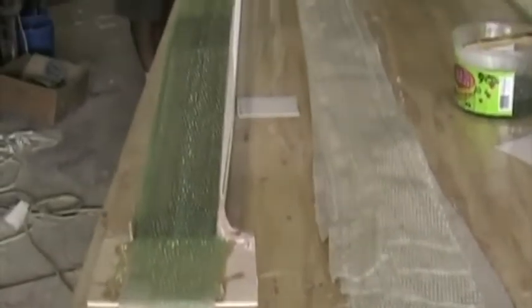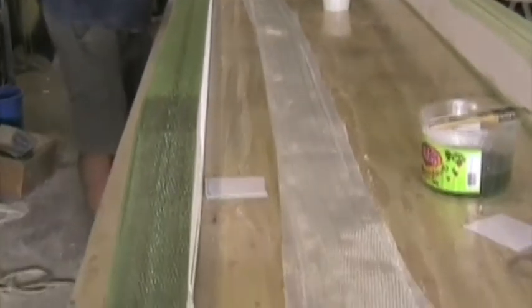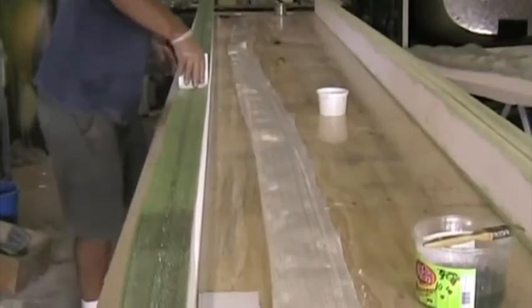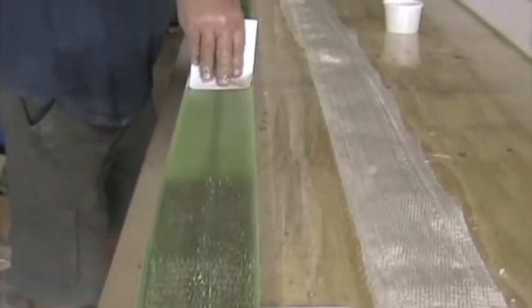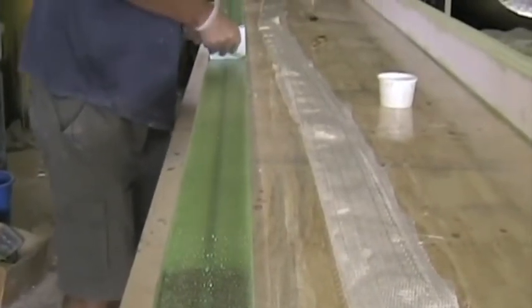We've got our third layer in now. Longest layer is first, getting shorter and shorter. There are all the pre-cut layers lying ready to use. We put cotton flocks in that little gap between the two halves, painted the whole length with resin, and then placed the first layer in, wet it out thoroughly, squeegee it a bit, add the next layer, and so on. Don't try and put down a number of dry layers and then try and wet them out. Squeegee lightly and get all the excess resin out and make the fibers as straight as possible.